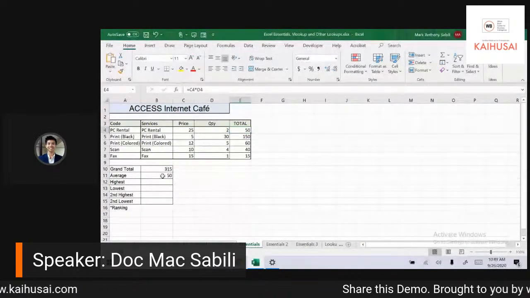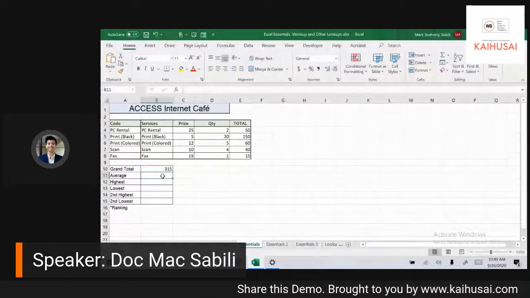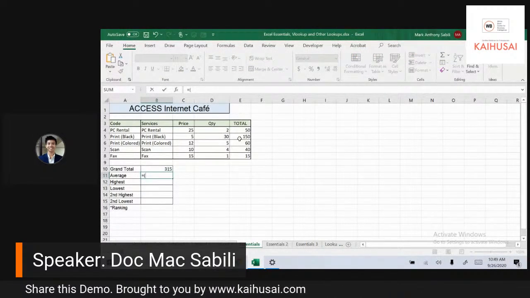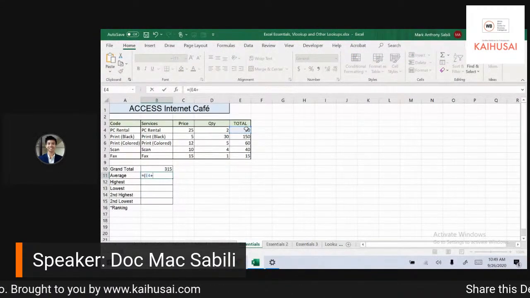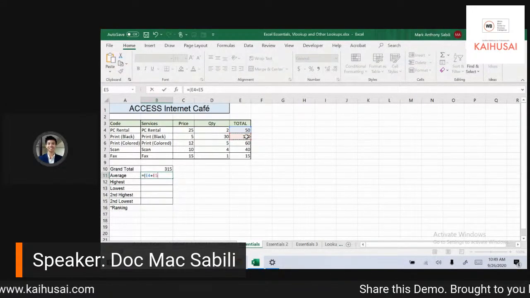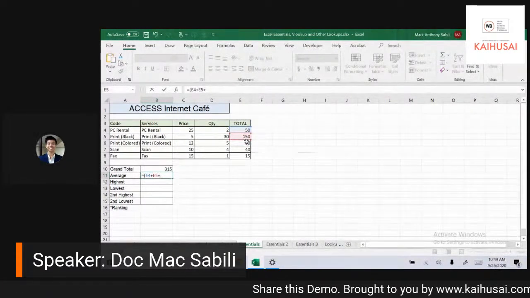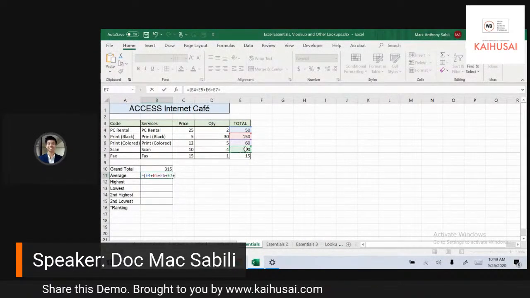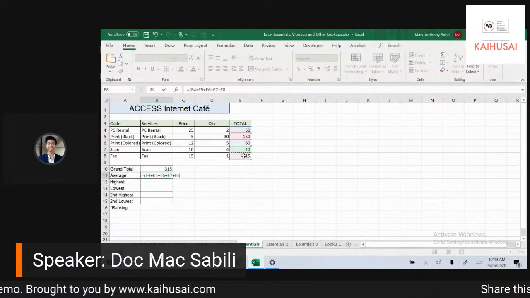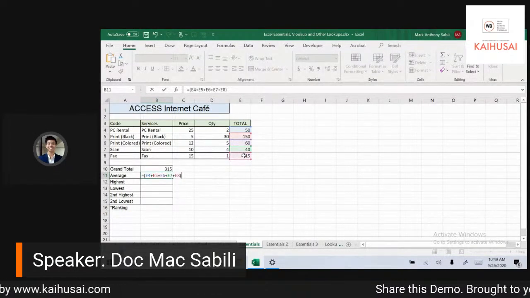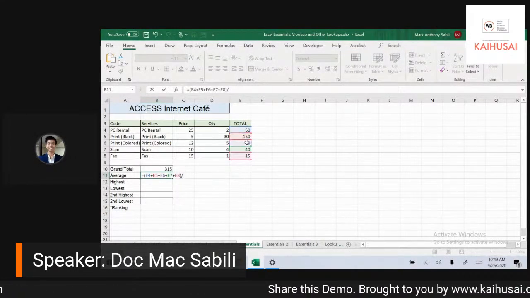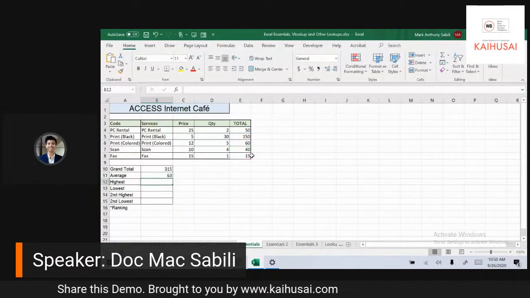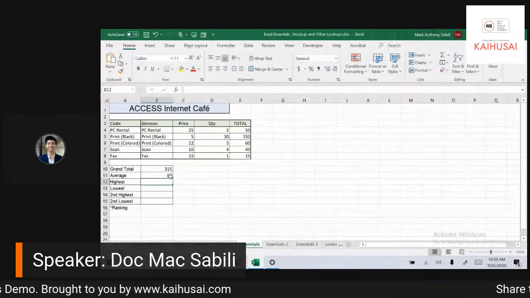Some persons I saw, they do it like this: equals this one plus this one plus this one plus this one, and then divide it by 1, 2, 3, 4, 5. Okay, so that's the long way of doing it.